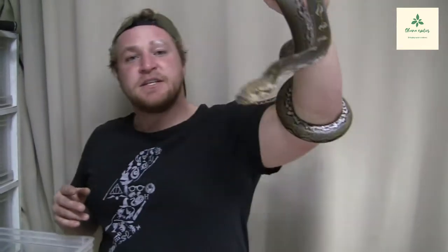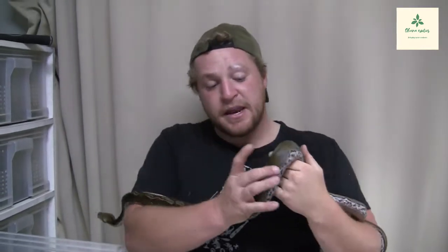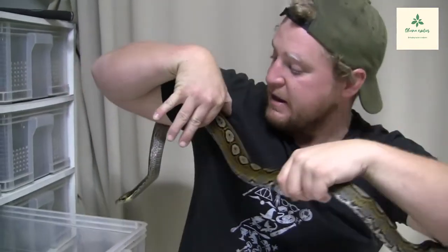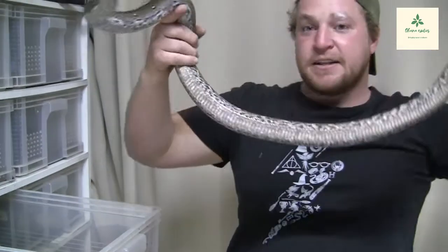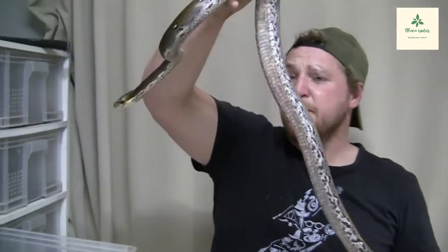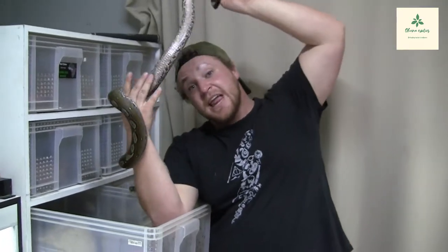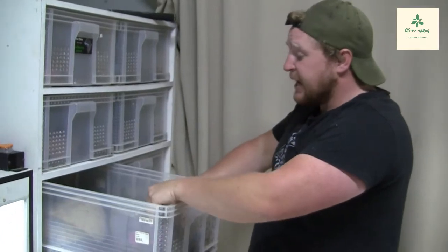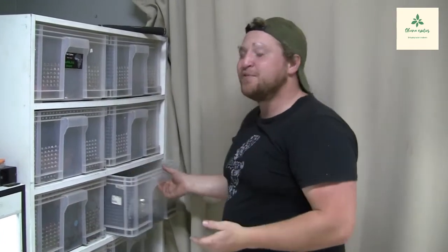I like to keep my retics on a 10 to 15 day cycle, because I feed meals that just make a lump in their stomach. In other words, what I mean by that is, let's say the animal's girth is like this, I would feed a meal that would make her about like that. So for this animal, I would give her a medium rat, which is, if you think about it, not really a big meal. But if I offer her something like a medium rat, she'll eat it every 10 days, which is quite frequent. And if I offer her something, let's say like a large or a jumbo rat, which she can 100% take, I'll offer it every 15 days.